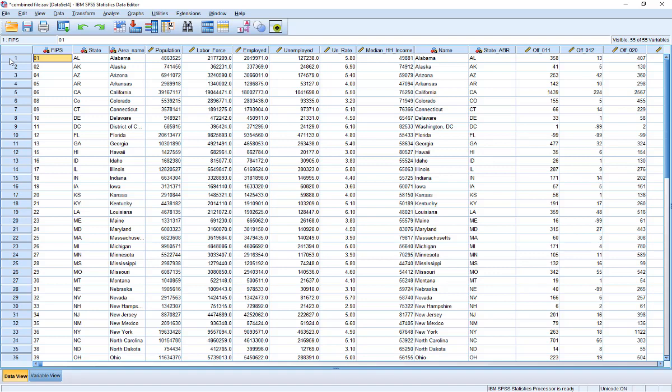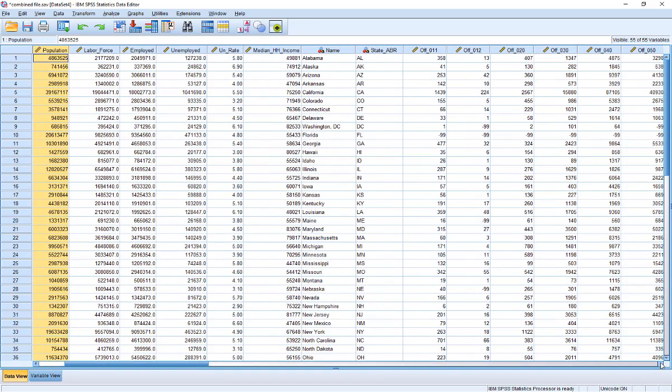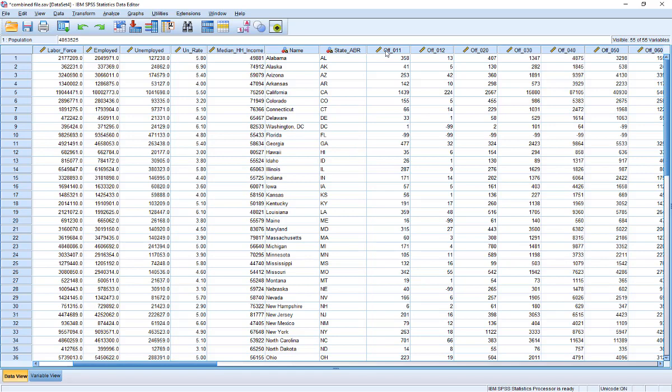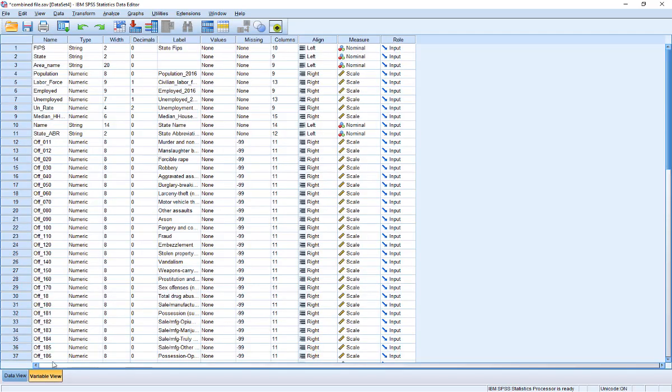So in SPSS, you can see with the data files you've been provided and many other data files like this, that we've got a variable that is the population. And as we scroll over here to the right, you can see that we've got different types of offenses. The very first one here, you can see we have murder and non-negligent manslaughter. And in fact, you know what? Let's just cut to the variable view because it's a little bit easier for us to look at.